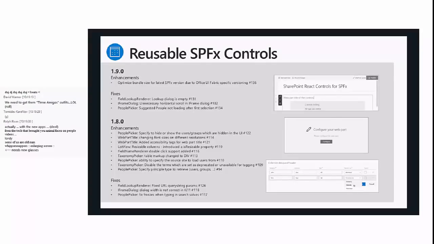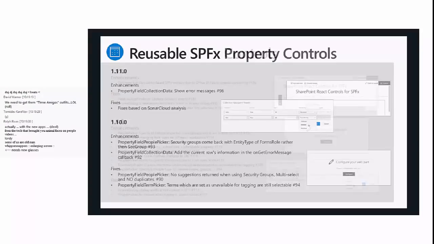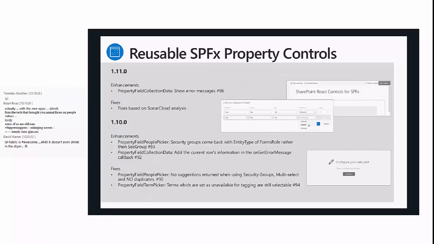And then as well, this is another place if you're looking to get involved or provide feedback. Certainly, this is welcome for the property controls as well. The property controls are for the SharePoint Framework web part property panes. So like when you edit the web part, you get the little property pane. These are, again, drop-in controls you can use to customize that editing experience, and they're designed to work seamlessly there.